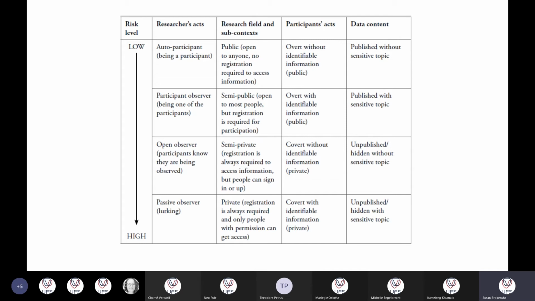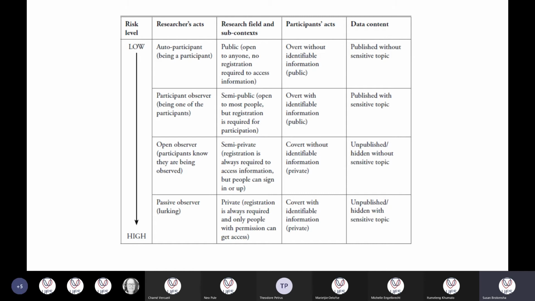So the scale you see there was developed by Jang and Callingham in 2012. And I myself have found it to be a very useful one when it comes to assessing ethics variation and risk in the context of data management. So if a researcher, let's say, opts to collect commenters' posts to Mail and Guardian online, then in terms of the scale in the table, the site constitutes a semi-public space for a number of reasons.